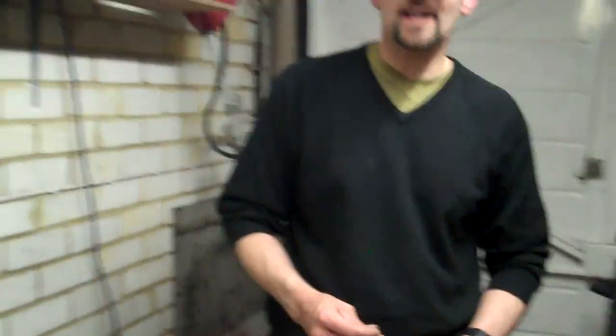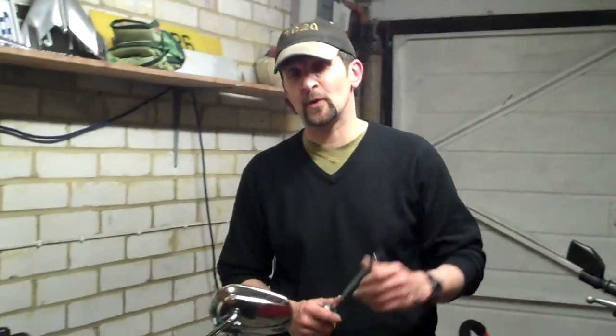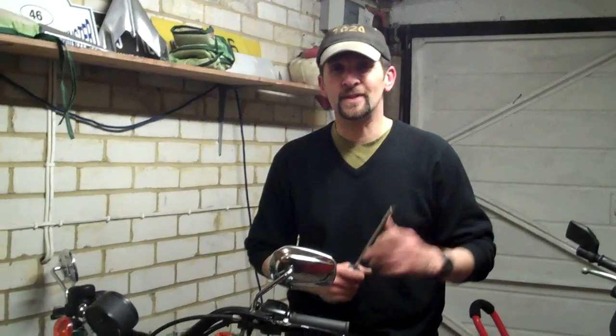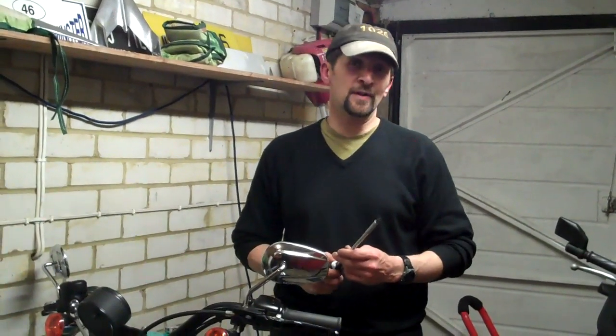So that's it. That's how to do it. Why you're having to take the tank off your 48, I don't know. It could be because you've got the bigger one on. Many people do that. The 48 apparently is called the 48 because that's the tank range, 48 miles. But it's up to you. Whatever you're doing it for, I hope that helps you.